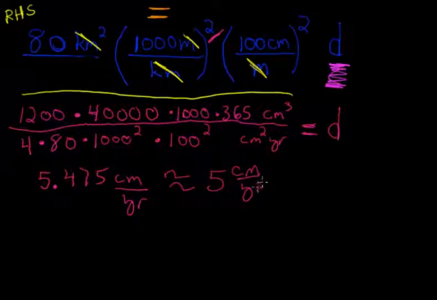So the lake's going to go down 5 centimeters per year. I think your fingernails actually grow faster than that. But it's still a considerable volume of water coming across. And this is an example of how units can set up a solution to something, and you can look at how we measure something to get an answer to a problem.